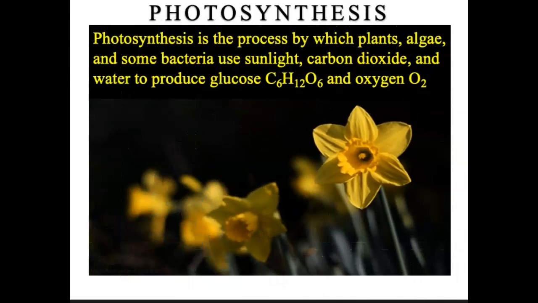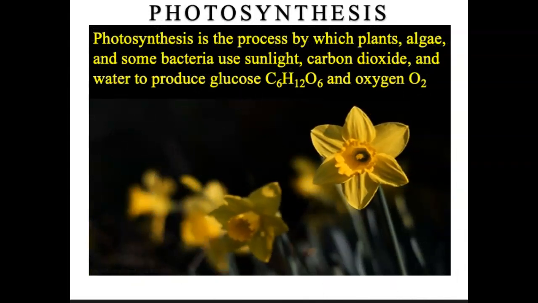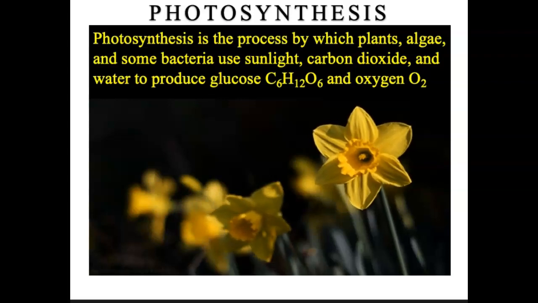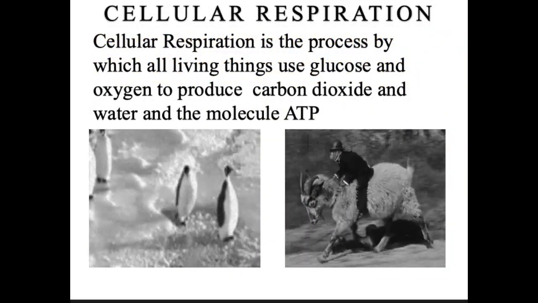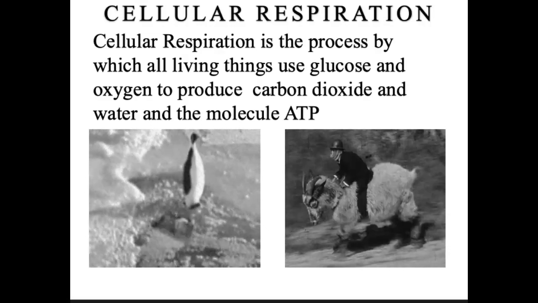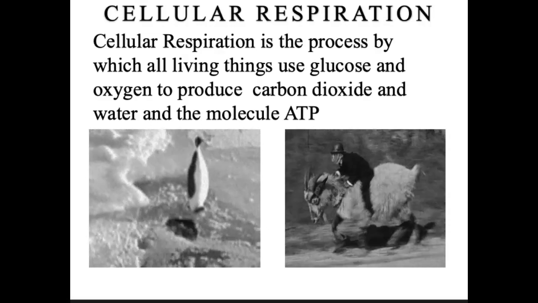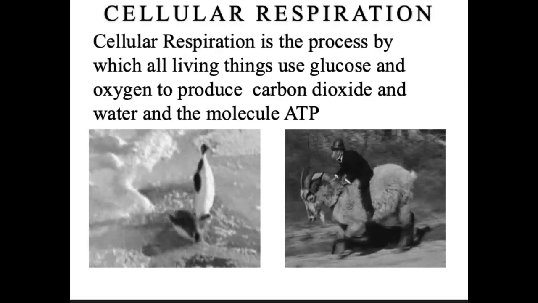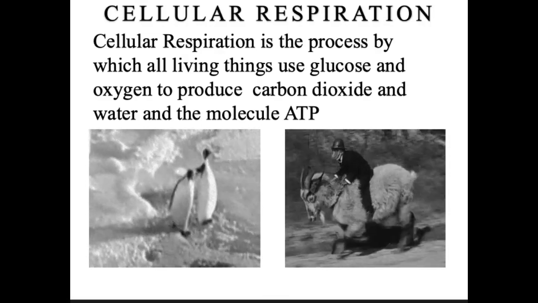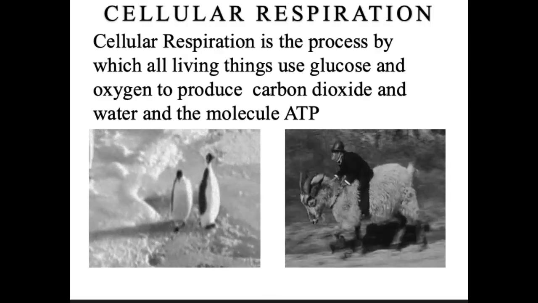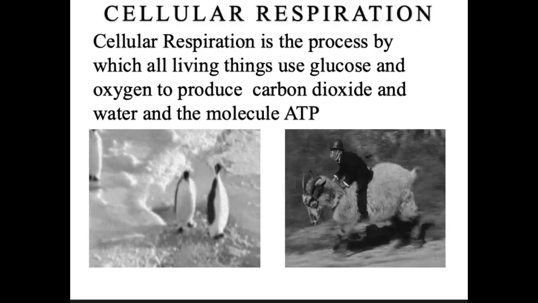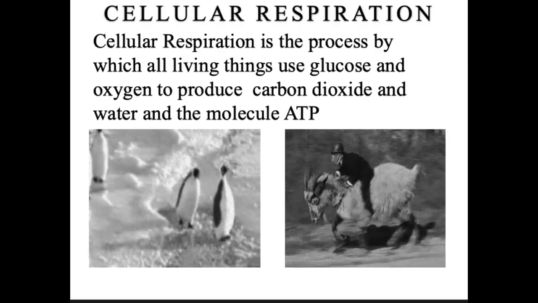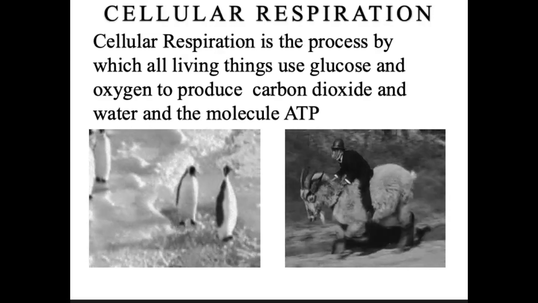Okay, so plants are going to use sunlight, carbon dioxide, and water, and look what they're going to end up making. They're going to end up making glucose, and then the waste product, the gas waste product, is going to be oxygen. If you look at cellular respiration, we're going to take glucose and oxygen, we're going to produce carbon dioxide, water, and the molecule ATP. And when I say we're going to do it, I do mean plants and animals, because remember, while plants photosynthesize to make their glucose, animals use cell respiration to take glucose, turn it into ATP. But plant cells also use the glucose that they've made to turn into ATP.